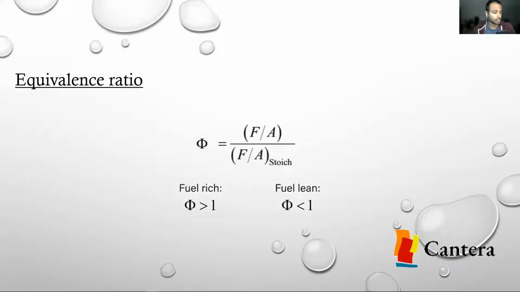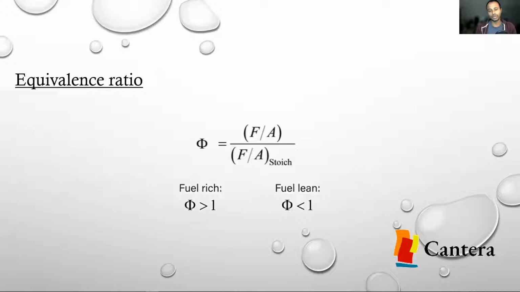That's the equivalence ratio. The equivalence ratio is the ratio of fuel to air that is present in a mixture divided by the fuel to air ratio that should be present if stoichiometric combustion is taking place, which is to say that if all of the oxygen available has to be used up by the fuel, that is known as stoichiometric combustion. And if there is any excess oxygen or less oxygen, which in turn also means excess of air or less of air, then the equivalence ratio changes from 1.